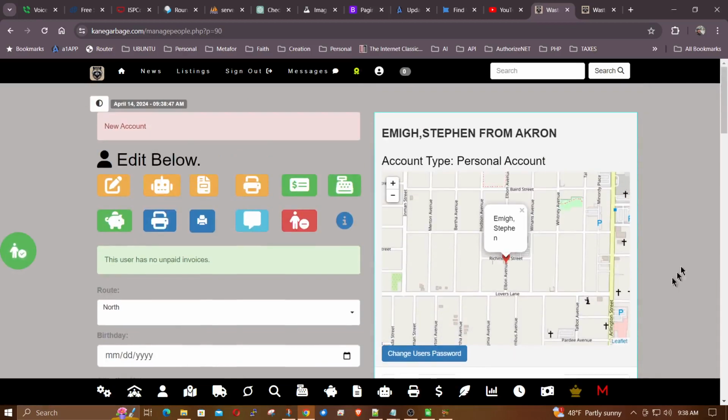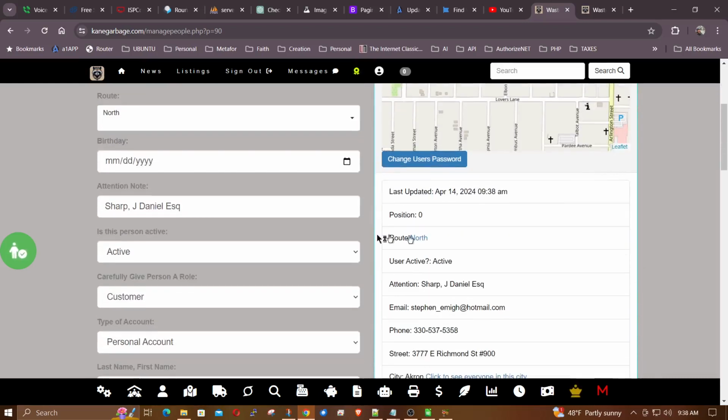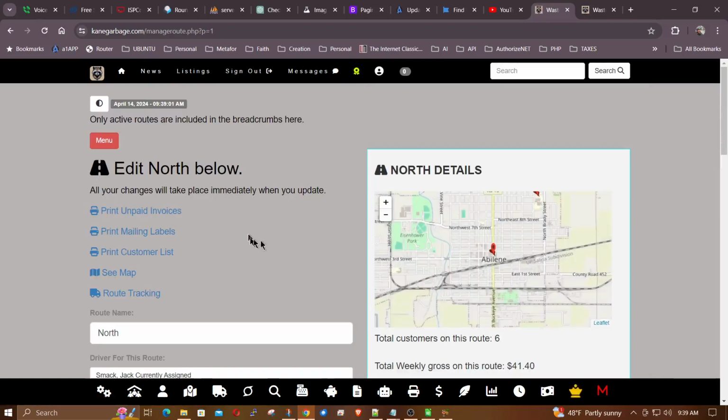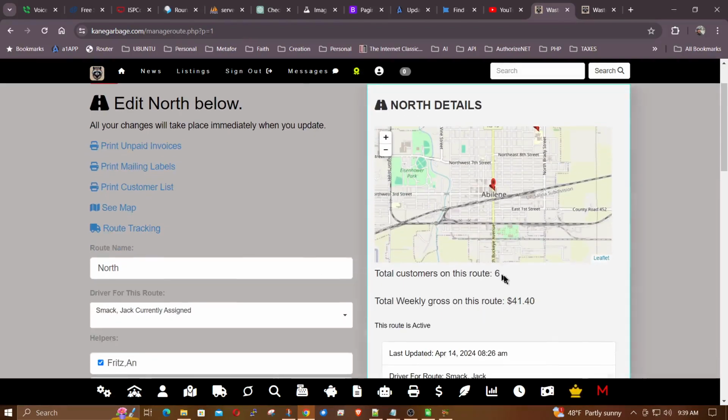Okay. Now, the program automatically adds their geolocation when you load these people up into your application. So if we go back to the north route here, we could see now we have 6 customers on the north route.